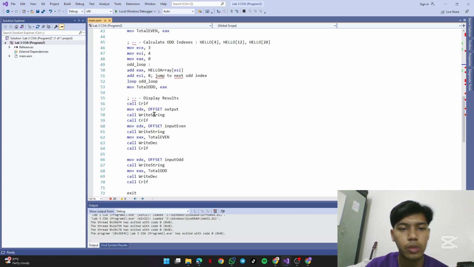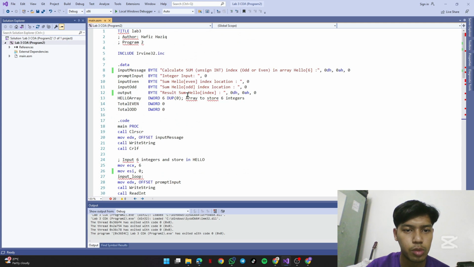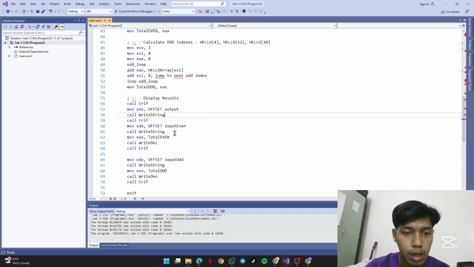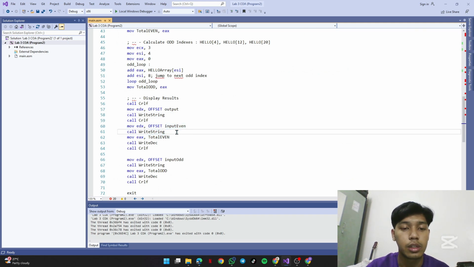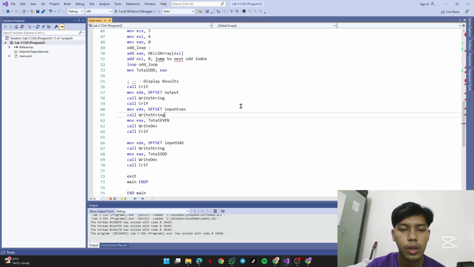And lastly, we want to display the result. This is carriage return line feed, same, we want to move to the next line, and then here we display our string output. The output is result sum hello, and then we also display the string, so it will display the sum hello even index location equals to, and then we will write the value.